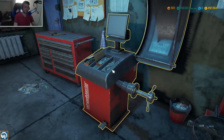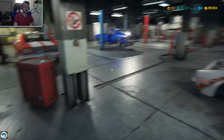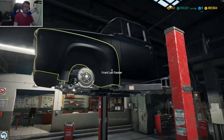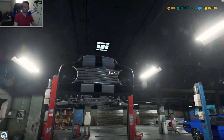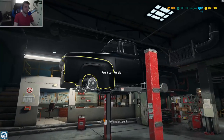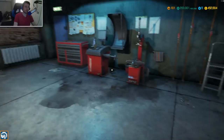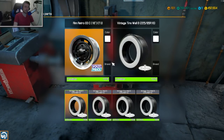We got all the tires we need. Oh, wait a minute. We gotta install some tires here. I want to know, everybody, by the way, if you could paint this truck any color, what color would it be? What color are you guys gonna go with? I need to know. We went with a matte black. What color truck would you choose? Would you pick the yellow, the orange, the green? Would you go with the racing stripes or not? Or would you put your own custom logo on there? Do you have your own custom logo?